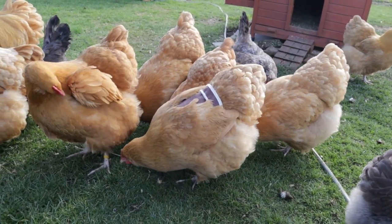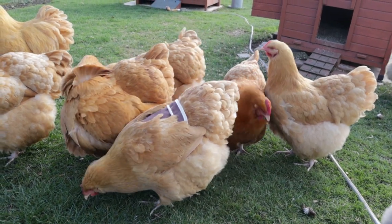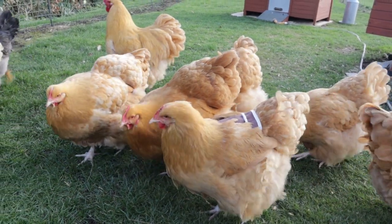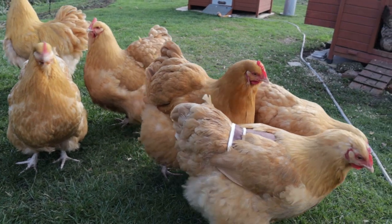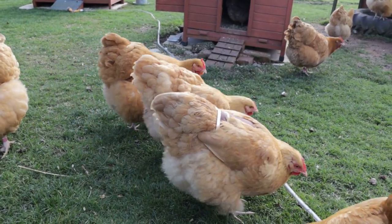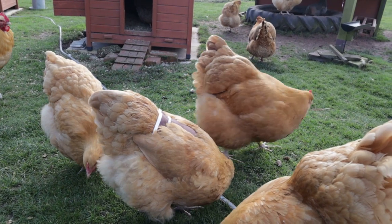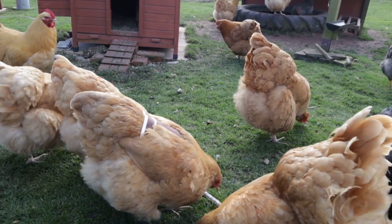Here she is modelling the saddle. It has two straps that fit over her wings and it's very easy to put on and of course take off. It means that when Jack wants to mate with her, his feet are in contact with the saddle and not her feathers. This is a very practical item and it's designed so that she can still access her oil gland which is just below her tail. Anything that gets in the way of that would mean she wouldn't be able to preen properly and waterproof her feathers. But this works tremendously well.